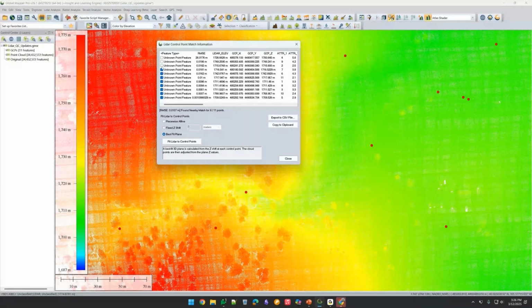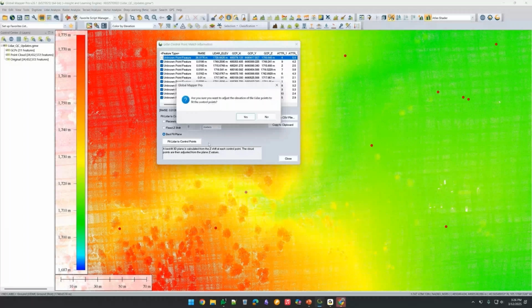But now I can very easily remove any points that might be outliers. So maybe my GPS device lost signal while it was recording that point, or who knows what happened. But now I can clearly see and exclude it and go ahead and apply my fit. It asks me if I want to be sure. In this case, I'm using the best fit plane method.